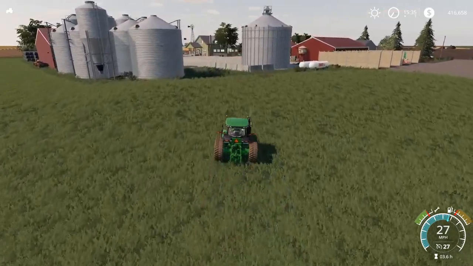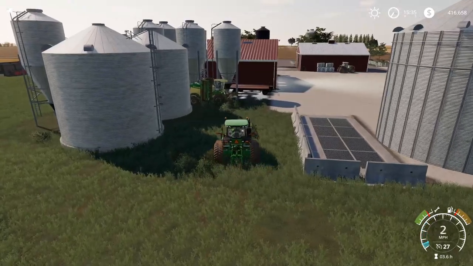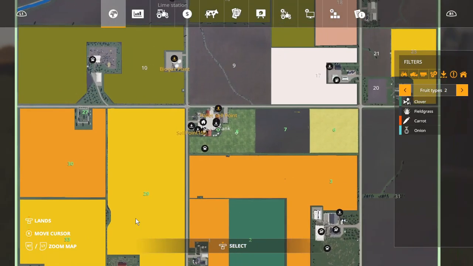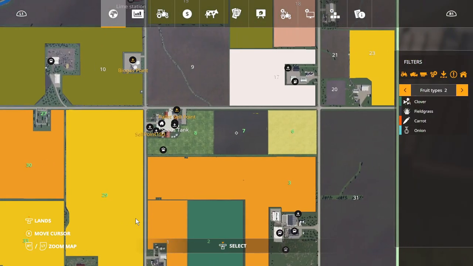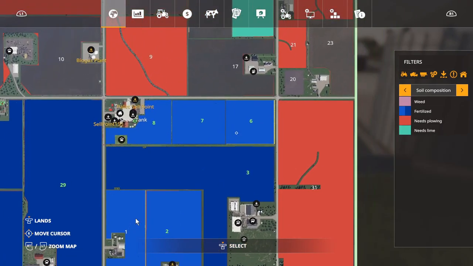Here, let's get up here. Pull this guy. There we go. Nice spot right here. So let's pull up the map. Let's take a quick look. We've got, well, let's scroll on over. There we go. 6, 7, and 8. Those are our grass fields. We've got those harvested, but they need the second fertilization stage.